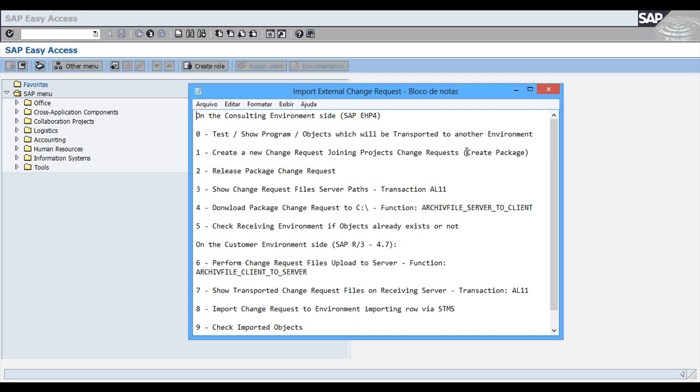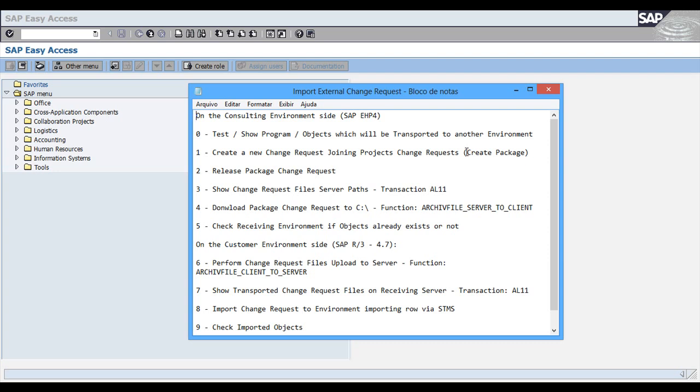consulting companies do it in the company's environment, directly in the environment, remotely or in person. This time, imagine the following situation. This consulting will generate the new program in their environment, and after they finish testing, they will provide all documentation and all objects to you, to your company. And you basically have two ways to import these objects.